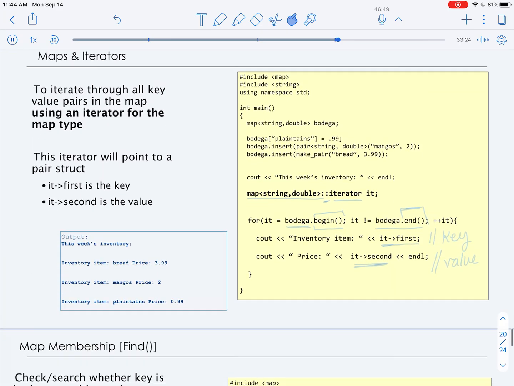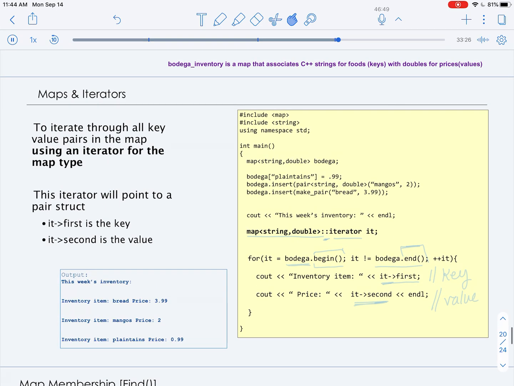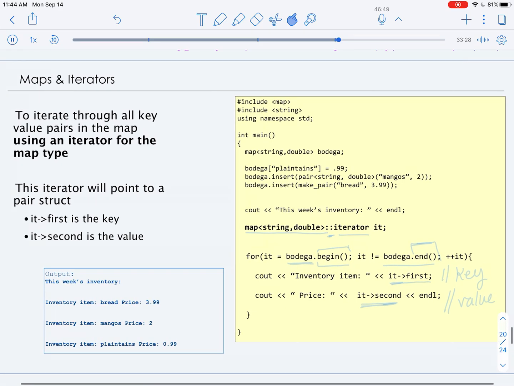Let's discuss how we can iterate through our entire map. So here, once again, we've declared our inventory, and now we need to declare an iterator in order to traverse our map. The first thing that we have to remember is that we have to declare our iterator to the map that we have just created. It has to have the same type.